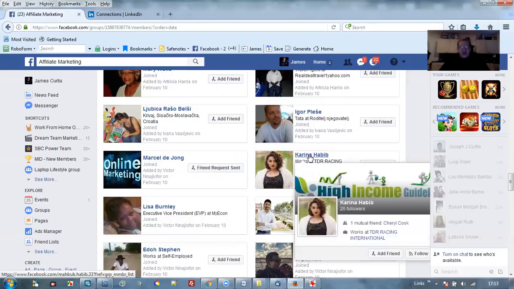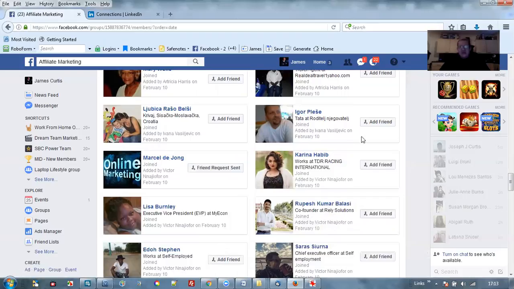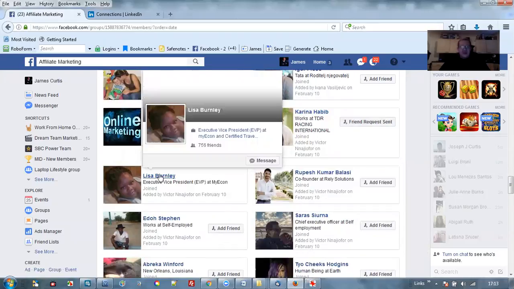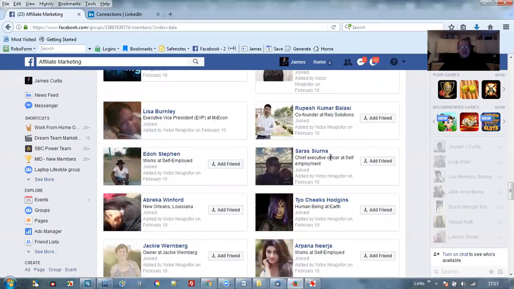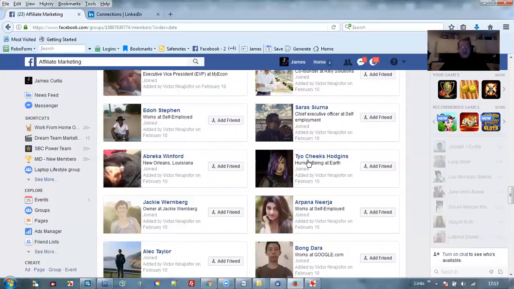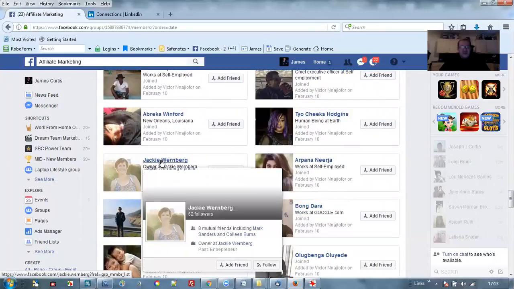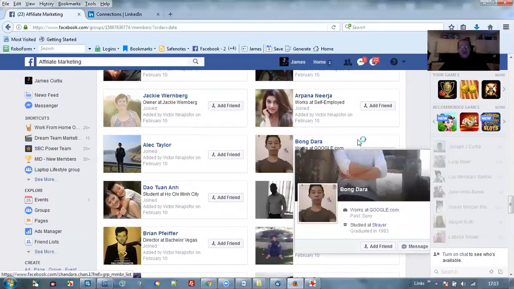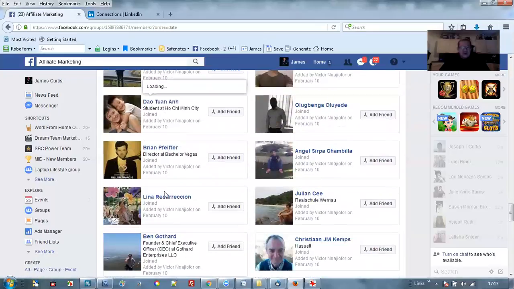I don't purely go by the pictures, but here's another one, high income guide. So she's obviously into something in a big way, something related to income or being an income earner. That's what floats her boat. So I basically add her as a friend. So that's the kind of thing that I'm looking for. Like I said, I do actually cast my eyes over what they do. Like this one here, work at self-employed. A lot of them come up as self-employed, but it's self-employed doing what, which is the most important thing. And I'm targeting internet marketers, all kinds of different people.